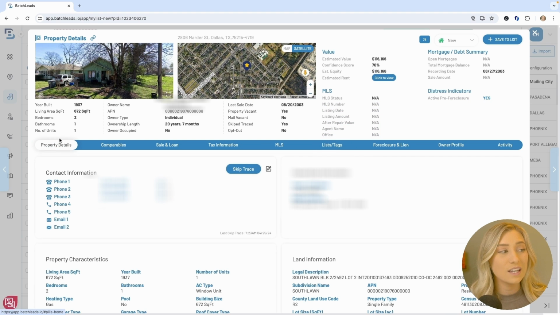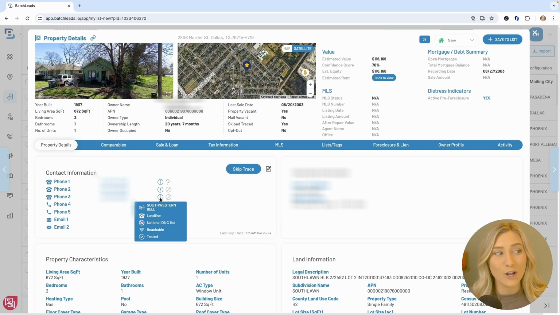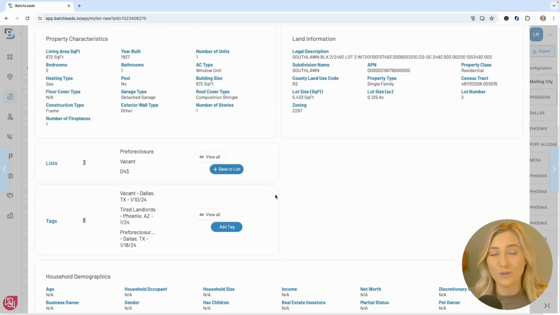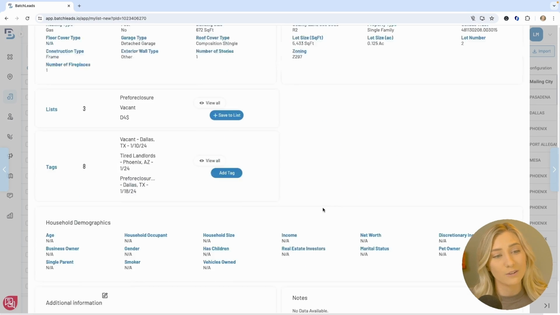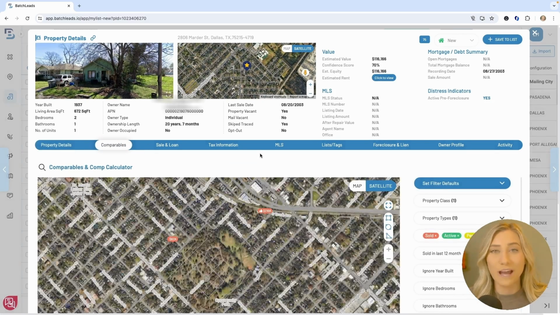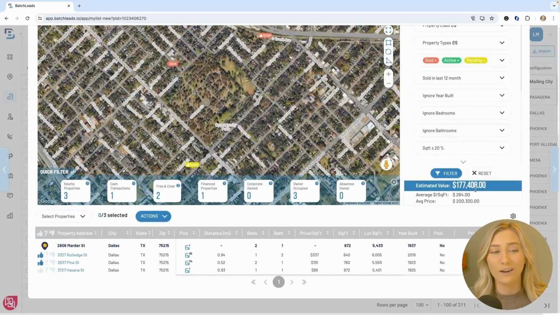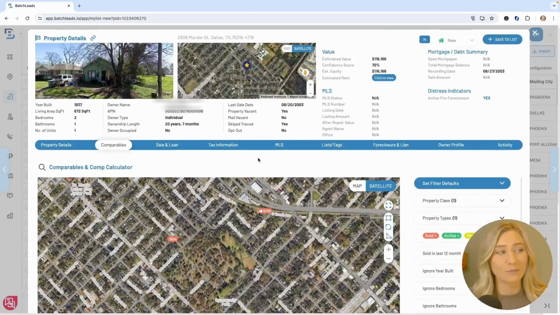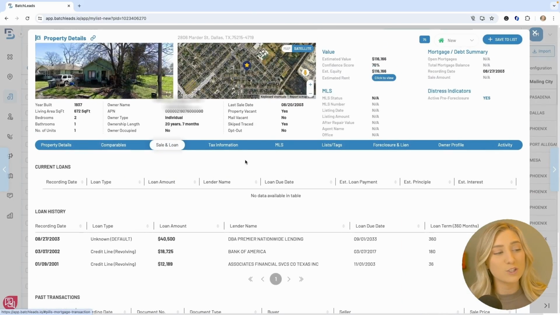In your details, you have the ability to skip trace a property just with the button here too. When it's skip traced, you'll have the phone numbers pop up like this. You'll be able to get information on them as well. A lot of other things, so don't forget to scroll and look around on each of the cards. You can take notes and manage them with their lead statuses too. You have a built-in comping tool, which has a calculator to help you determine the ARV, so you can determine your offer price. We added more information in sale and loans.